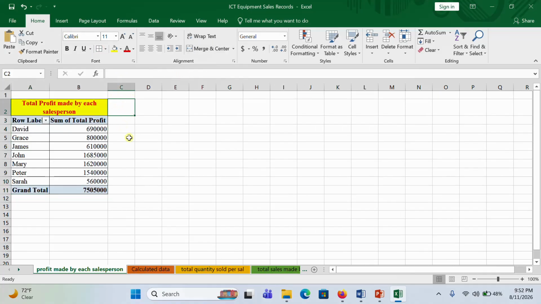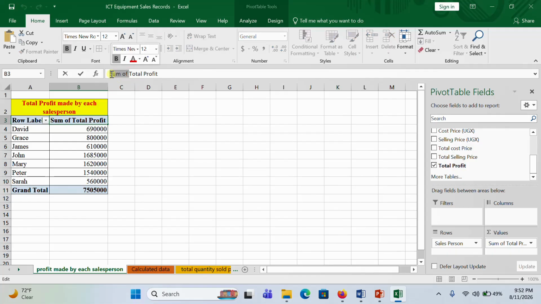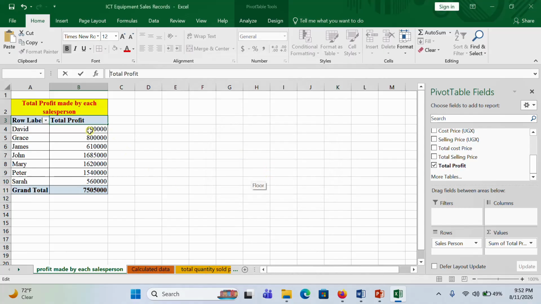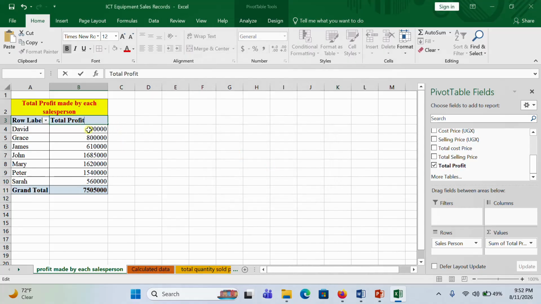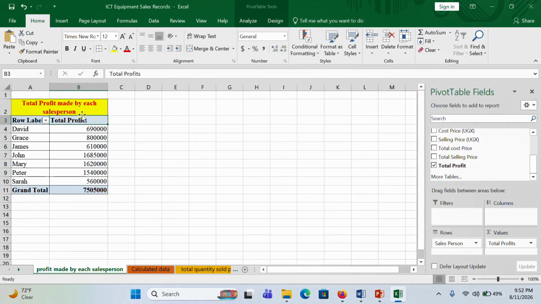Then we are still analyzing, so we can come and look at the trend using a graph. So you just click on one of the total. Oh, we can also change this one to total profit instead of leaving it at sum of that. So total profit, and there we are. Do we have total profit somewhere? Yes, we have total profit somewhere. I can see total profits. Good. Now, what do we need?